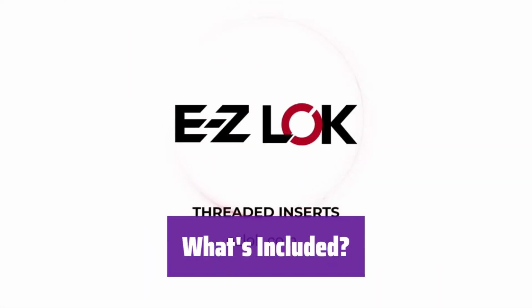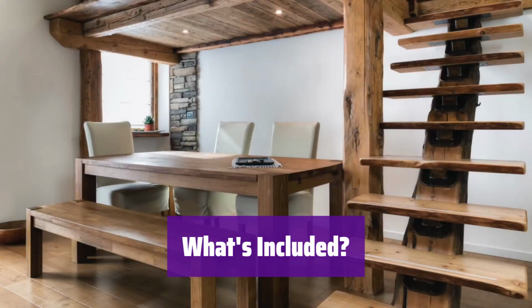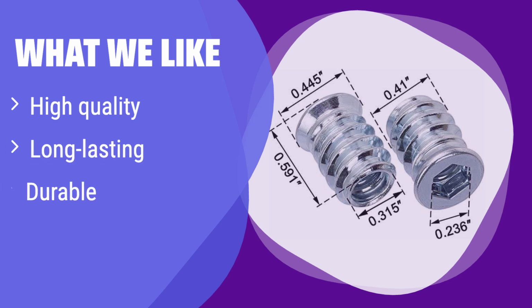Your package includes 40 threaded inserts and a convenient 1/4-inch Allen wrench for easy installation. Everything you need is right here. What we like. Made from high-quality carbon steel, it ensures a long-lasting hold in your wood. Its durability makes it suitable for various applications. If you prioritize durability and strength for your furniture projects, then this is the one for you.